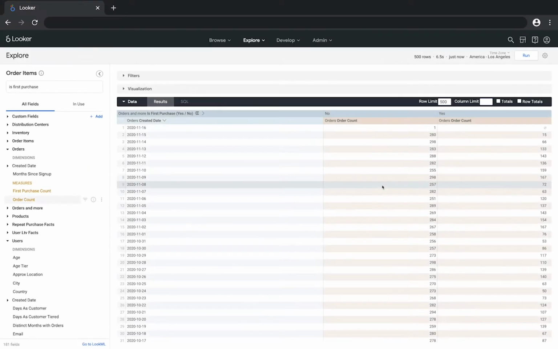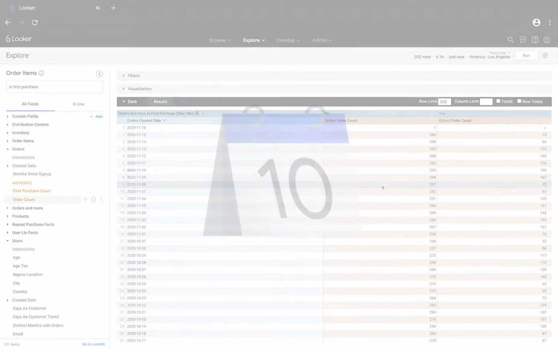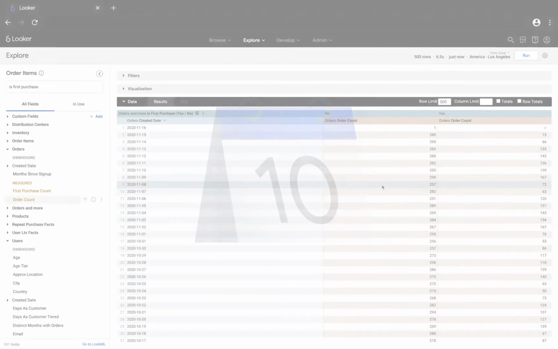In this tutorial, we're going to go over custom filters, which let you create custom conditions that might not be available with the other simpler filter types. If you need filters based on complex business logic, Looker provides many functions and operators that you can use to implement that logic in a custom filter. For instance, I might want to use a custom filter to filter on a specific day of each month. In this example, I'm going to create a custom filter for the 10th day.